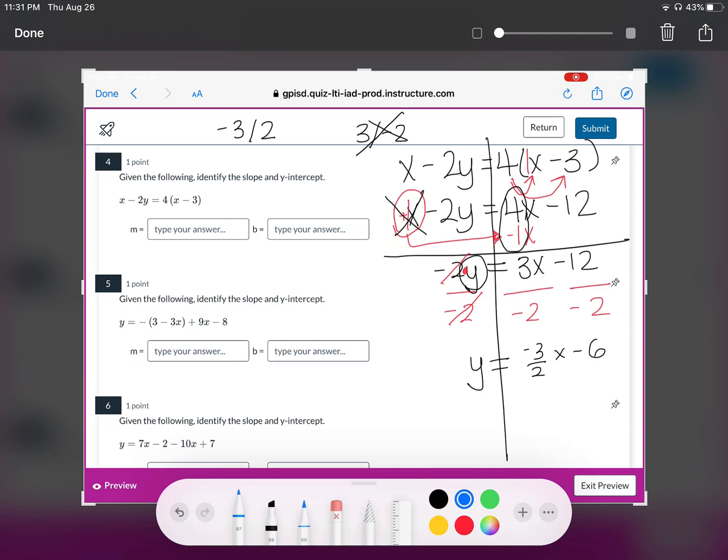So for your answer, remember, it's going to ask you what m is equal to and what b is equal to. On this problem, our m is the number in front of x, and I kind of already showed you how to write it at the top. I'm about to write it incorrectly, just to see who's paying attention. I've already shown you how to type it, right? I just want to see who's paying attention.